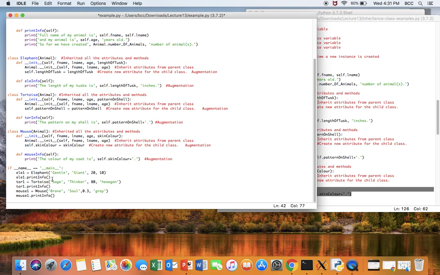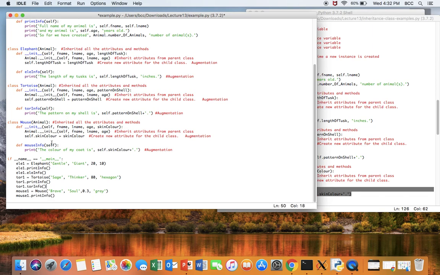All right. So instead of just printing using print info, I will now say LE info. Likewise, for a tortoise, instead of just having print info, I will say tor1.tor info.